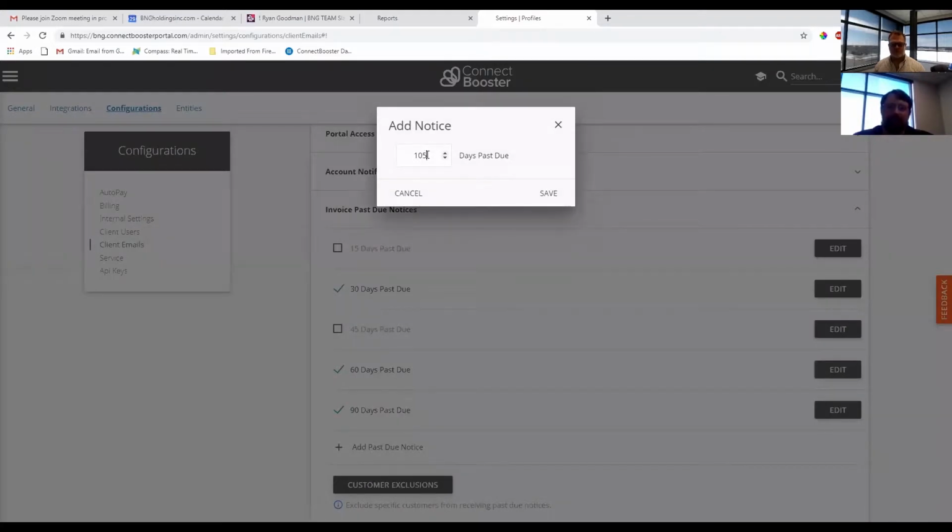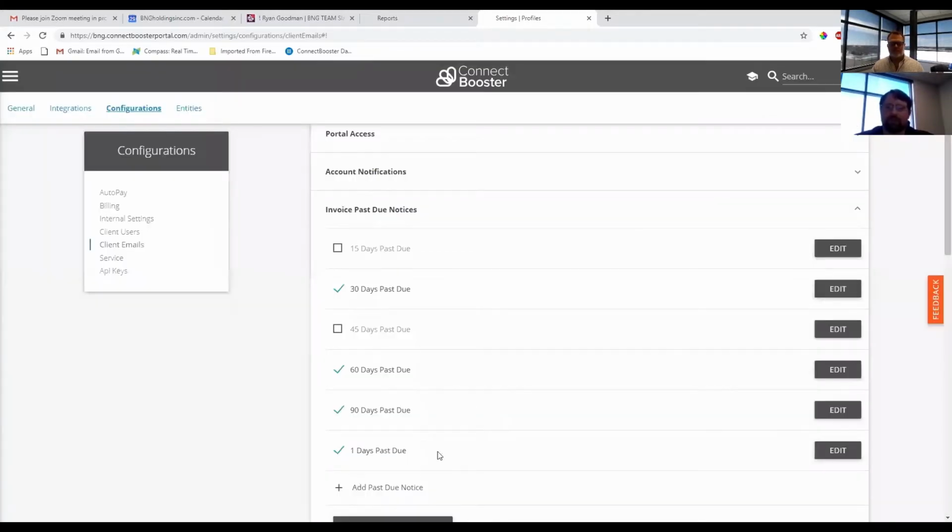One of the things I talk with a few folks about is if their business typically has a net term, like a net 15 or a net 30 on invoices anyways, because all of these are based on how far it is past due, past that net term due date. If they're a net term type business, I might make a custom notice for that next day after it's come due. They've got their 15 or their 30 days from that net term. I'm going to make myself a quick, really friendly notice. Say, hey, that could be the little reminder, right?